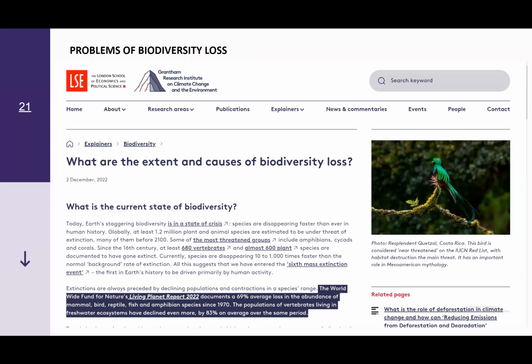So if for the past 5 decades, we've lost 69%, what will happen in the next century? What will happen in the next 7 decades? So this also feeds into the importance of biodiversity conservation, why we should conserve ecosystems, why we should conserve species, why we should preserve genes within species. Because if concerted and effective measures are not taken now, the effects might be very dire in the near future.